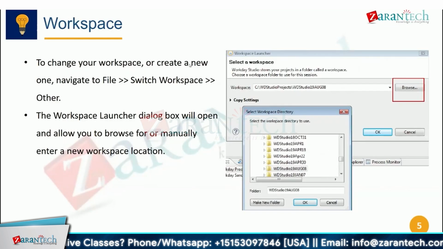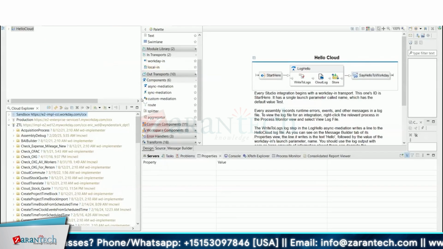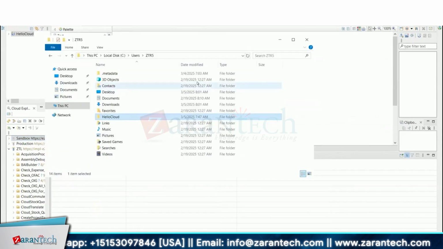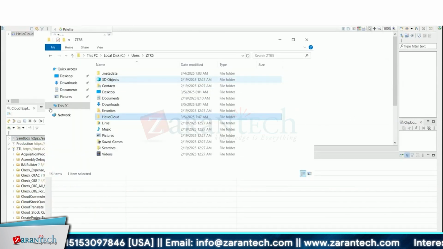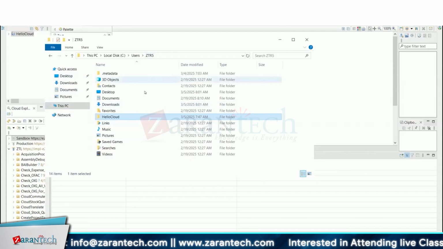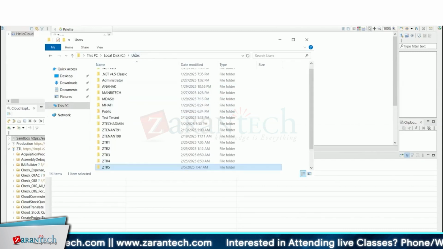Okay, so talking about workspace, it's just like a directory on your local machine where your Studio has been installed. For instance, we have this directory under the users, on a particular user.